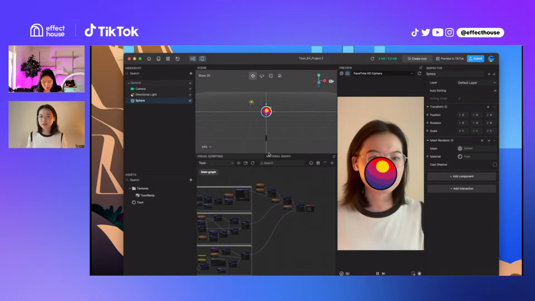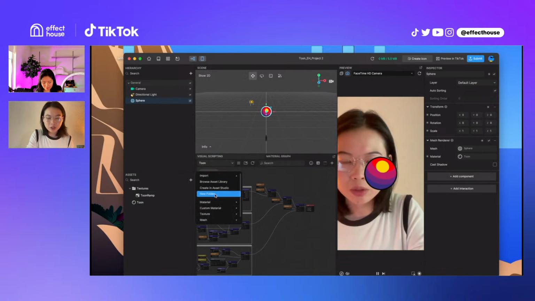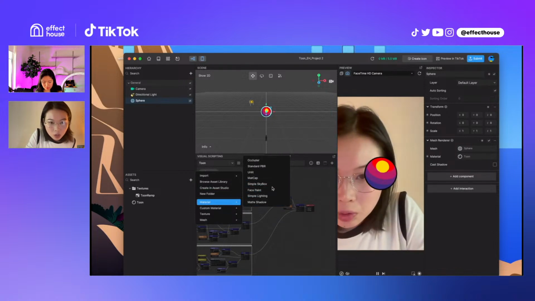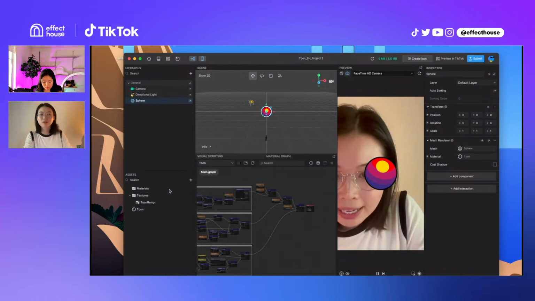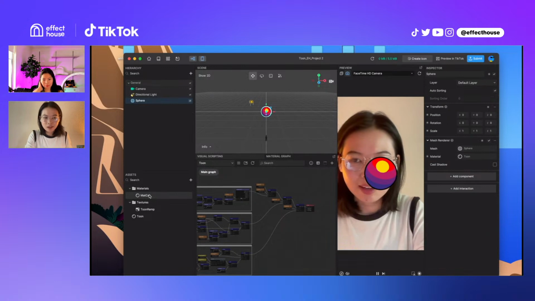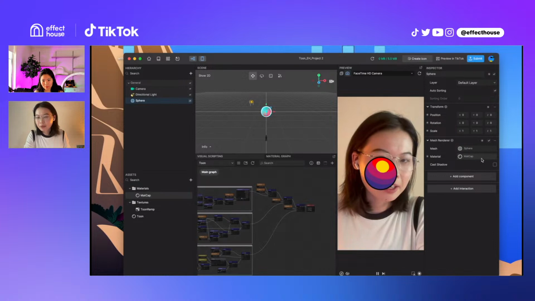Material is basically how an object looks. So let's say we change it to something else, let's try MATCAP. This is one of the different materials we already provided. If you drag it over to the material slot here, you will see it immediately change the look.